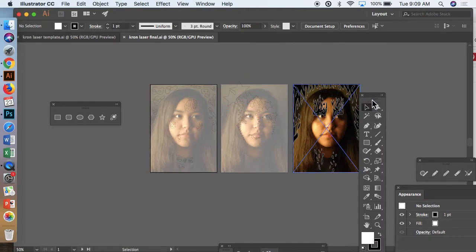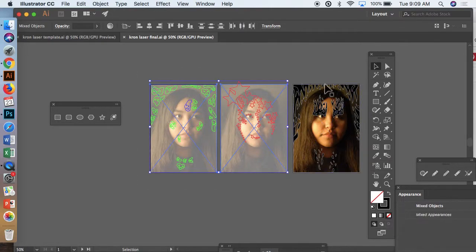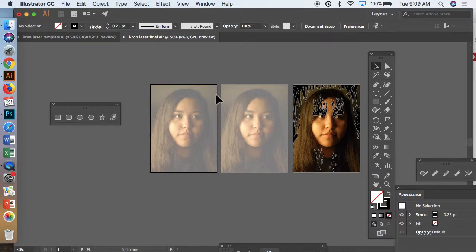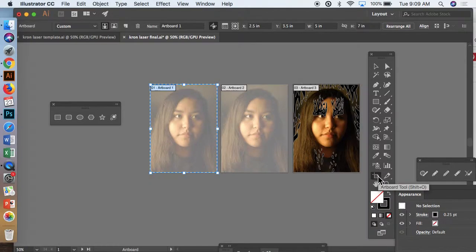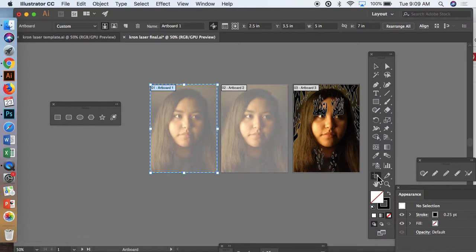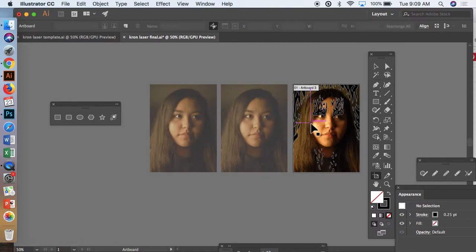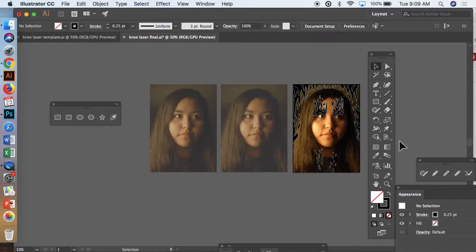To get rid of all these other artboards, first of all, we're going to just delete this information. Allie has decided this is the one she's going to do, so I'll delete all this stuff because whatever you have up here, the laser cutter is going to want to cut. I'm also going to get rid of the artboards by clicking on this little thing right here, and then I just click on the artboard and hit delete. So that one's selected, delete. Now I only have one artboard up here.